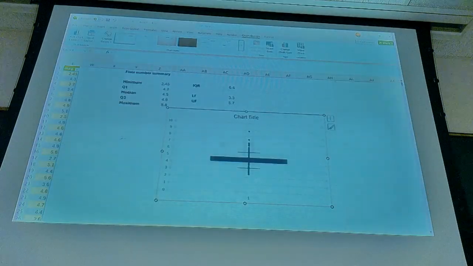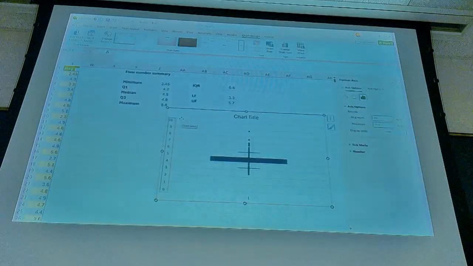Oh, I think I have to actually click this here. Double click that, there it is. I can now choose my own minimum and maximum. I don't have to worry about this starting at 0. We'll discuss the implications of not starting at 0 with misleading graphs.